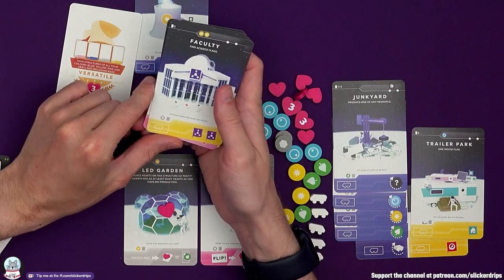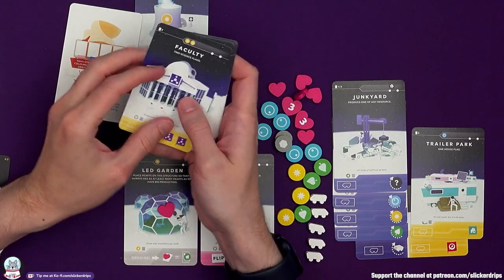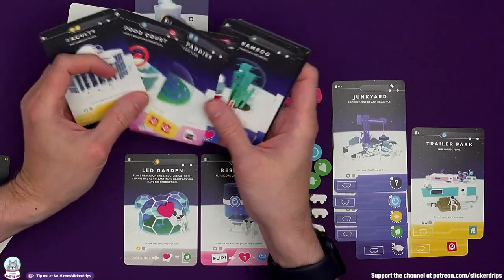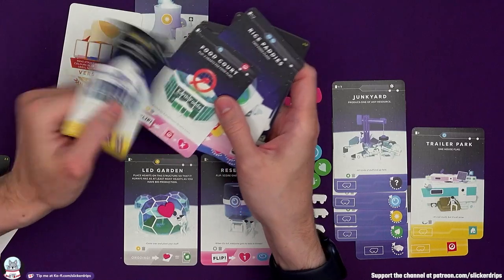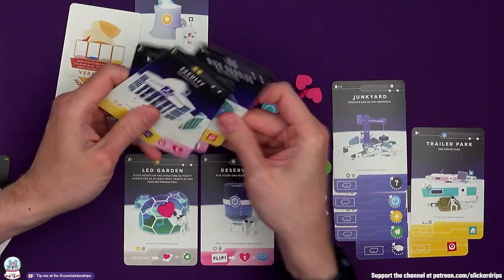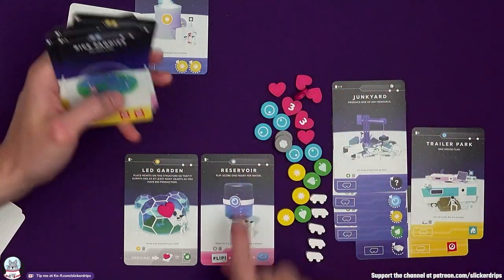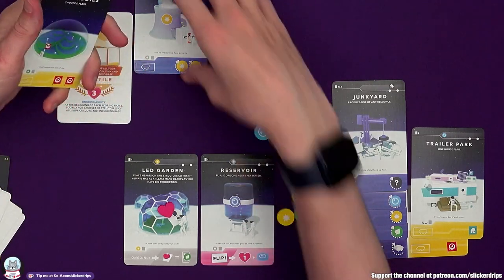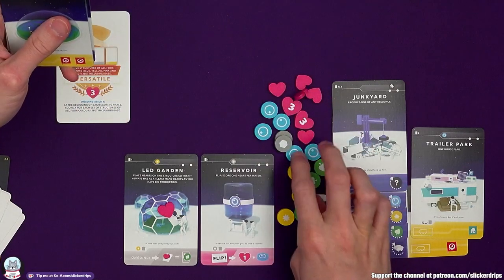Faculty, 2 science flags for having 2 energy. Okay, there's suddenly going to be a lot more competition for the flags, I think. I'm going to go for the rice paddies because this food court's out. So the rice paddies are going to cost me water. Do I want to use my reservoir now? Because I'm probably not going to get that much more water, am I? I did want that thorium plant.